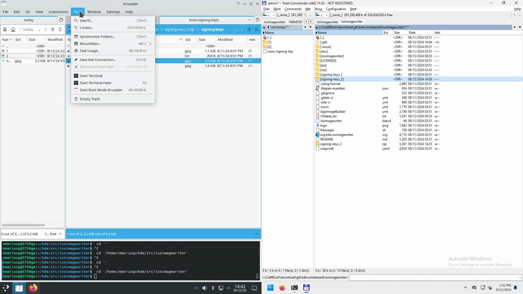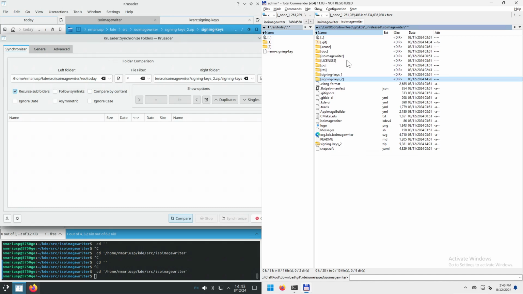Okay. From the tools, search Control S, Alt F7 in Total Commander. Both have this functionality of replacing WinMerge and Meld when comparing directories. They do kind of an okay job, but not a complete job. The feature is this one, synchronize folders.